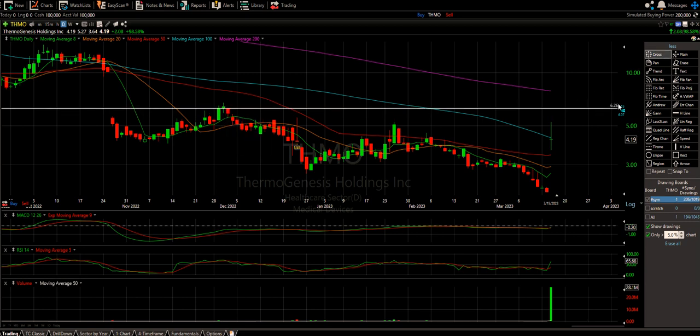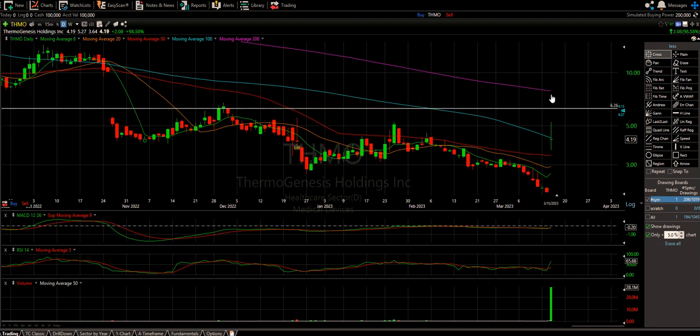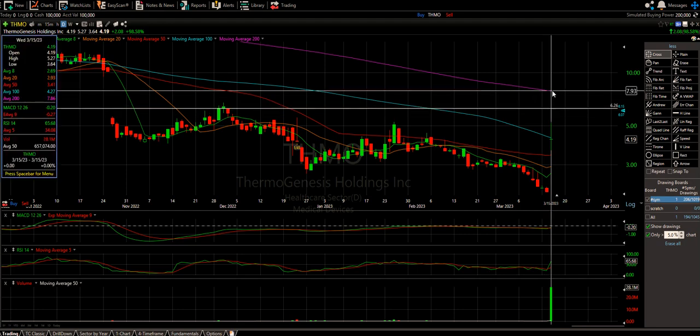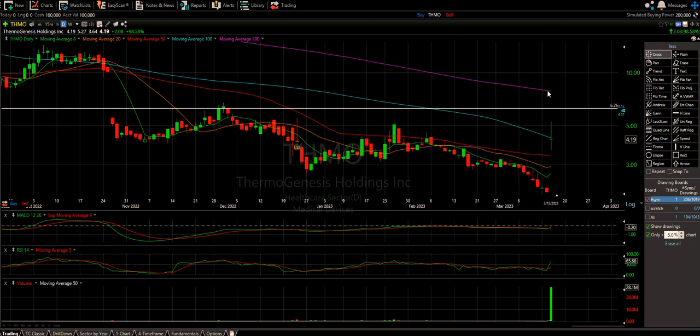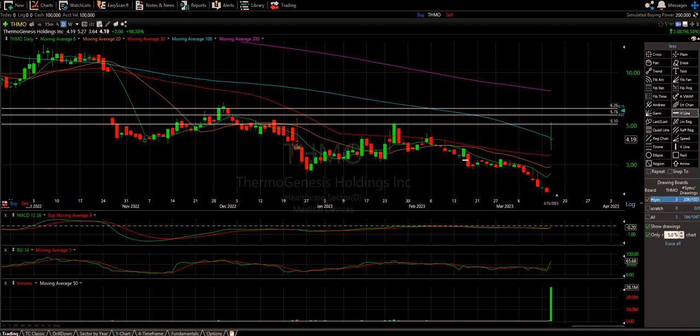Honestly, this is going to be the nicest line to break, because from there, hopefully you start filling the gap, and really all you have between there is this 7 something, and that's a pretty nice trade right there. Even if this thing only goes from 6 something to almost 8, that's a good move. Aside from the top of this, I actually want to draw another one at roughly 50% of that candle. I do think that's going to be an important one because this pretty much was the last big candle before the tank. And then obviously I'm going to do the same thing here because this is actually the last immediate one.